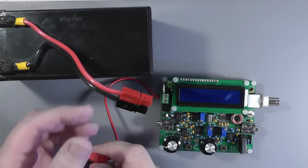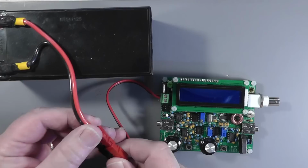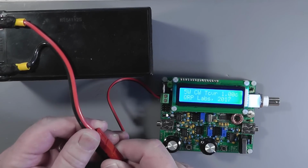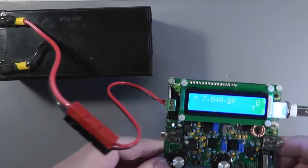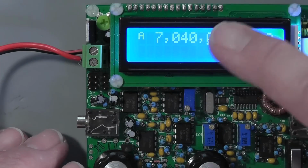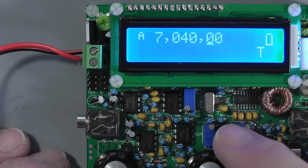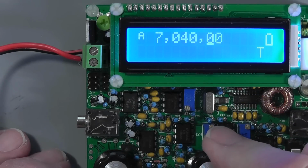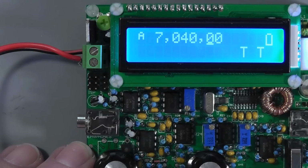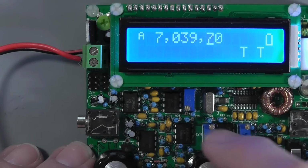My QCX, as do some others, suffers from a glitch on power-up. It freezes and does nothing. The workaround is to unplug it and quickly plug it back in. It works every time. There is a fix for this, which I will apply someday. Anyway, after the splash screen, the frequency goes to what is set in menu 3.2, VFOA startup frequency. I have mine set for 7040 because that's kind of in the middle of the 40-meter CW activity. You can set it to anything you want.